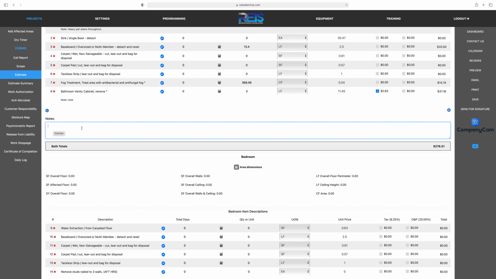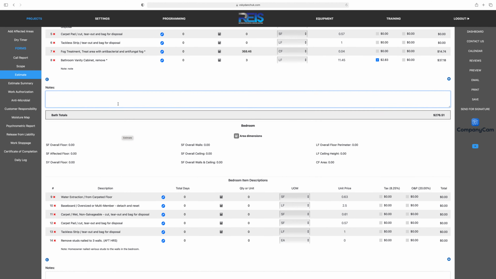A very powerful function between these two for keeping track. You might have had Jeremy do a couple of the jobs on this particular job, and then Manuel came in later after Jeremy. Well, it's going to show that Jeremy came in first and Manuel came in second, because it'll show up in the daily log. So you really have a fantastic overview of your notes, general notes, and then you have your regular notes here under each line item. Okay, so that's how that works.